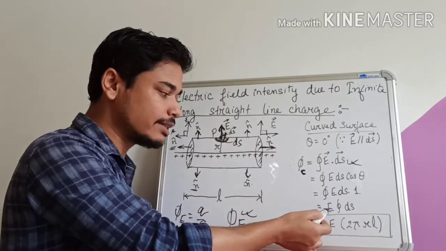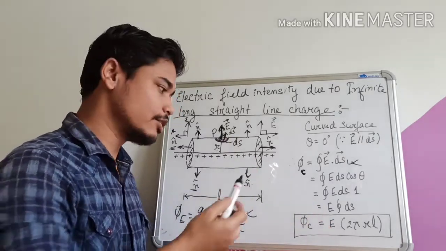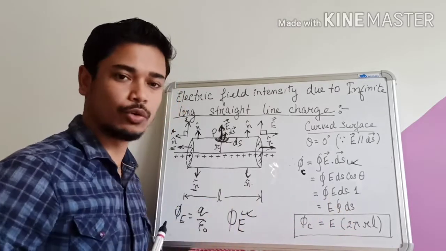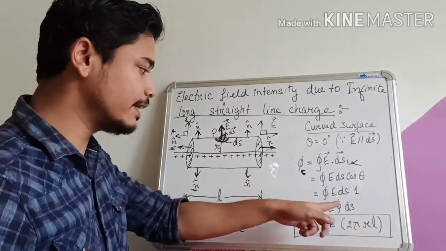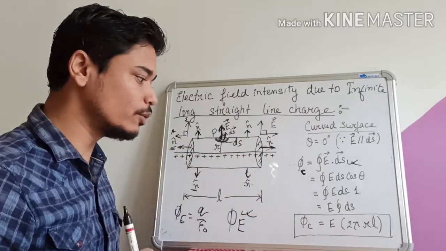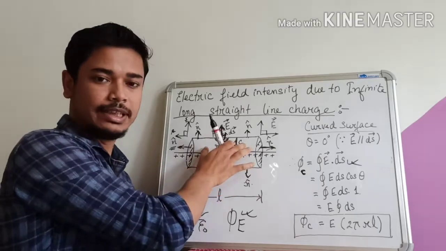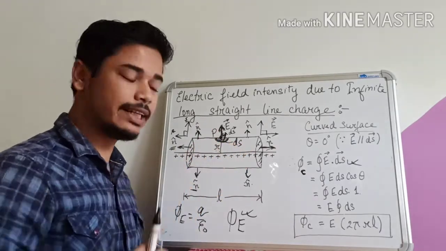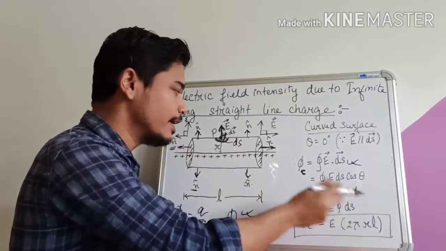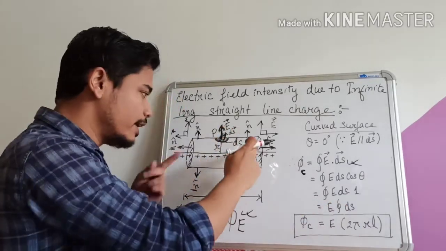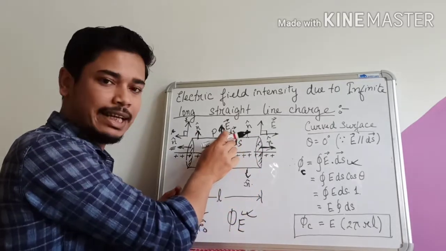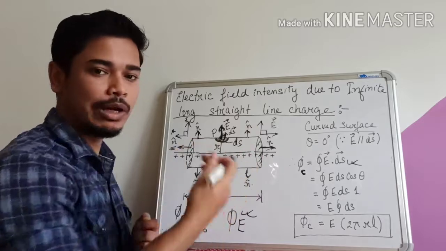So what we can write is the electric field to be constant. So I have kept E outside and we are going to integrate ds for the closed surface. So if we integrate ds for this whole curved surface, then what do we get? You already know that the area of this curved surface for a cylinder is twice pi RL. Okay, so if we are going to integrate a small area element ds for this whole part, then what we are going to get?